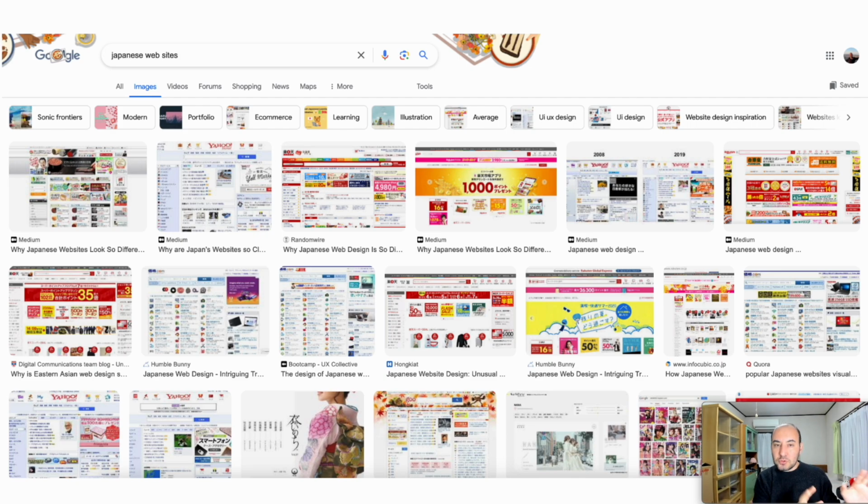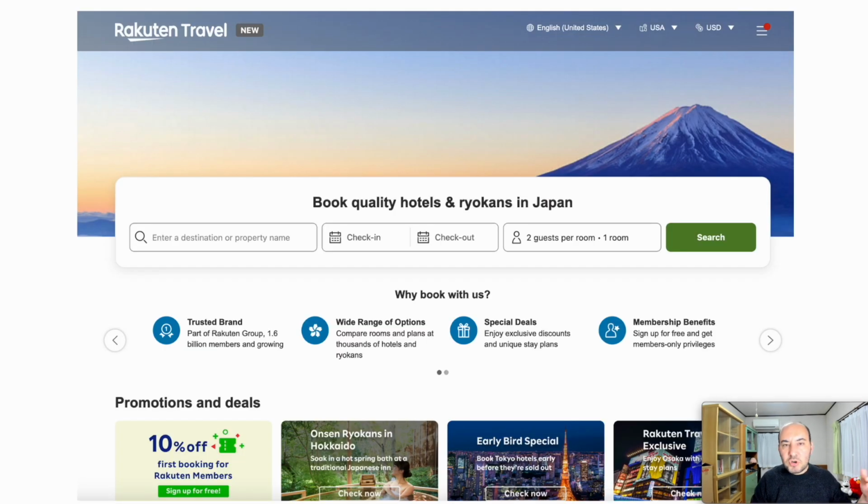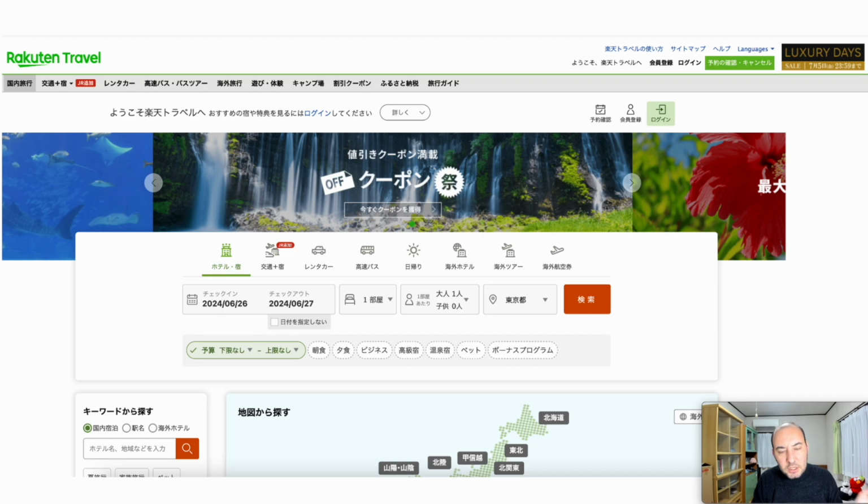And let me focus on some specific websites, web pages or applications, so we can better see how the difference is. For example, this is Rakuten, a very huge company in Japan, and they have, of course, international operations as well. So Rakuten Travel, this is the international version. We can see the English locale over there. So it looks very familiar, right? Depending on the modern design principles. But when we see the local version, it is a little bit different, right?